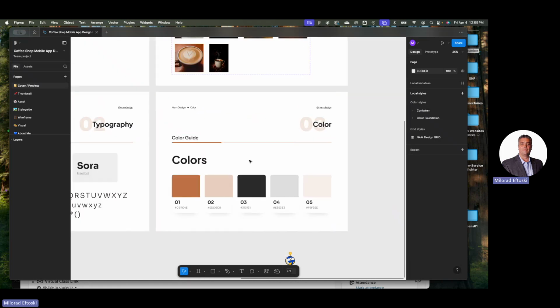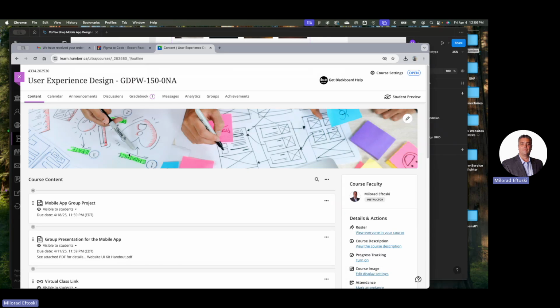This project is for you to look at right now. You have access to this. This example is from last week's session. It's there, so if you want to open this up the way I'm opening and looking at it right now, you can, just to get ideas and stuff, right? So it's already accessible to you. The name of it is called Coffee Shop Mobile App. So remember, Coffee Shop, that's the one that's there for you. And when I say there for you, I'm talking about over here.